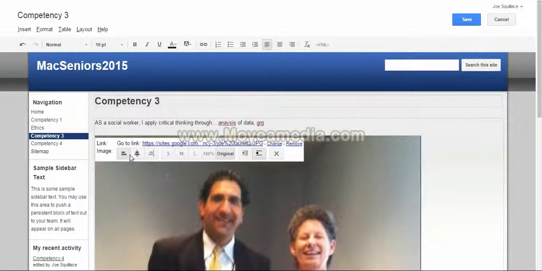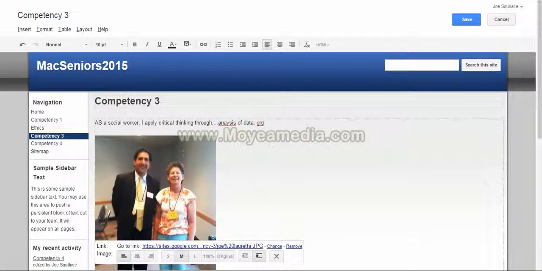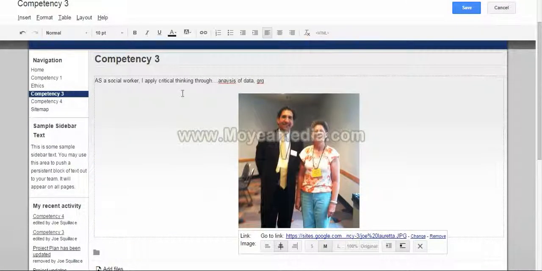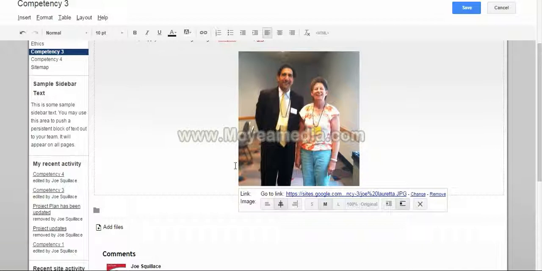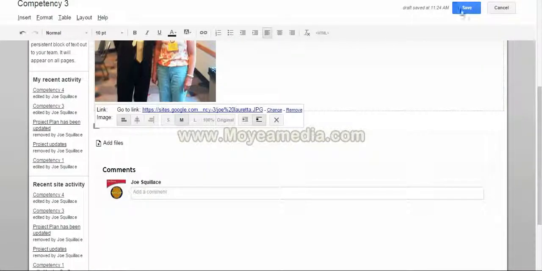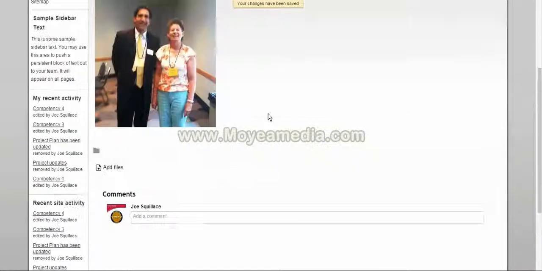Not a great picture, but you can manipulate the size here. You can use original 100%, large, medium, okay, or small. And I'm going to go ahead and use this medium one, and maybe I want to center it, okay. It looks weird because there's too much space, but once you write stuff out, you can also use wrap on and wrap off, and then the text wraps around the picture in different ways. Feel free to play around with it. But that's how you upload a photo. So I got a photo, and I've got my writing and my narrative, okay, and I'm going to go ahead and save that. All right, see, it's there.